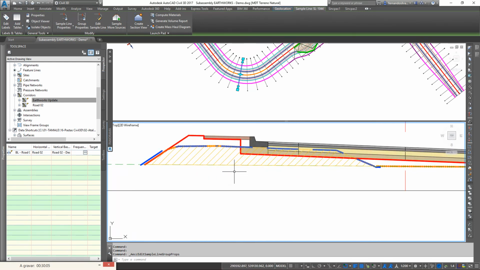Well, as you can see here, my survey line is already in the middle of the section, or in the middle of the surveyed area, already above my design line.